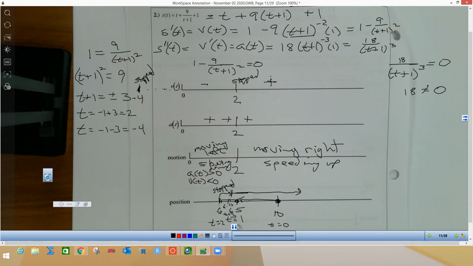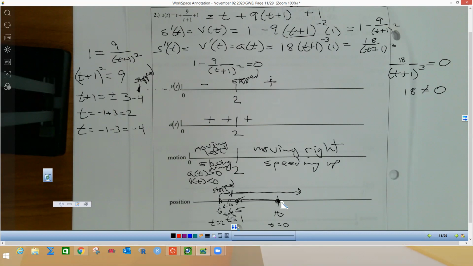How many have a question on that? Yes. So does that mean that it started at 10, it like backtracked? Right. When the bug landed on the windowsill, it landed where the 10 is. And then it started walking to the left. And it kept walking to the left till it got to where 6 is, and it stopped for just an instant, turned around, and started walking back the other way.